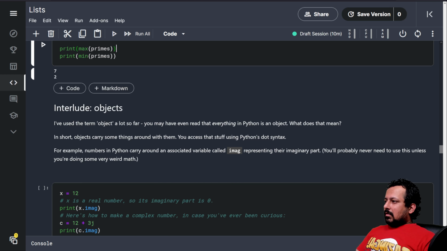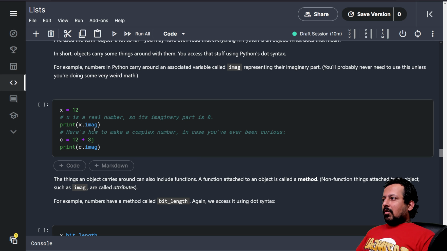Okay. So now I've also been talking about objects since day one, and it might be confusing, but everything in Python is an object. So that's what you have to remember. And objects have attributes.